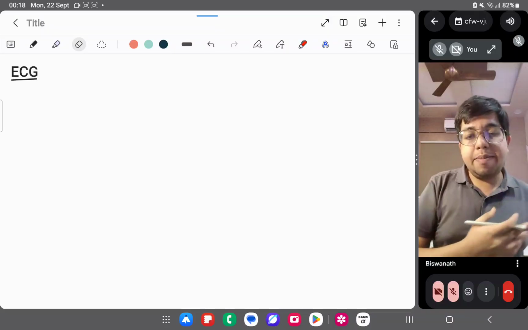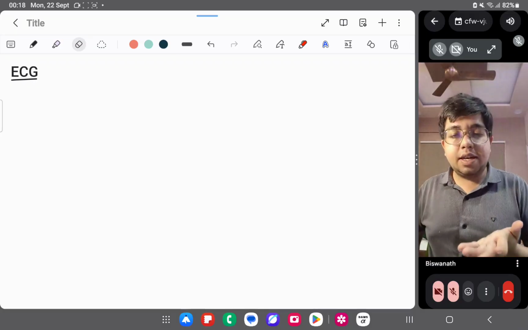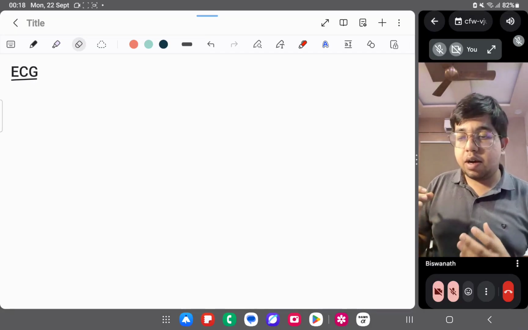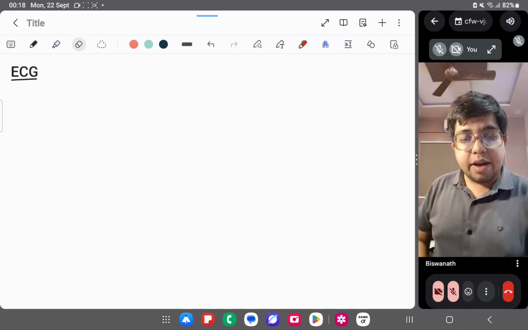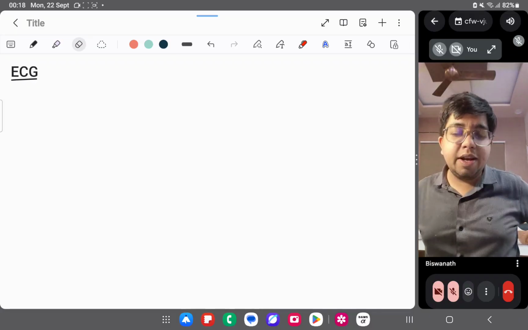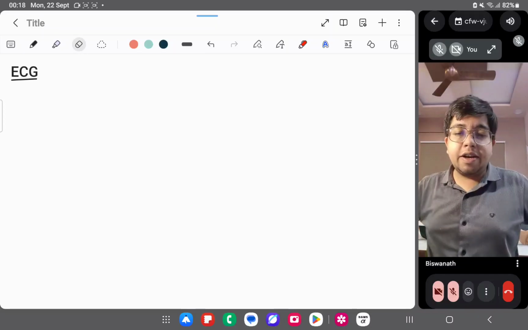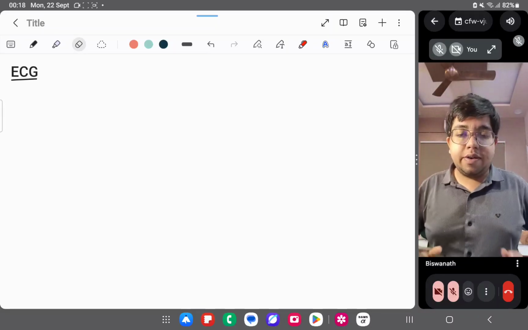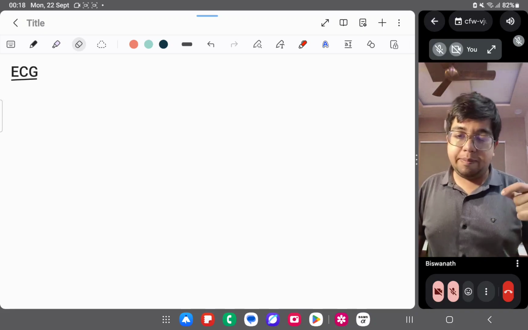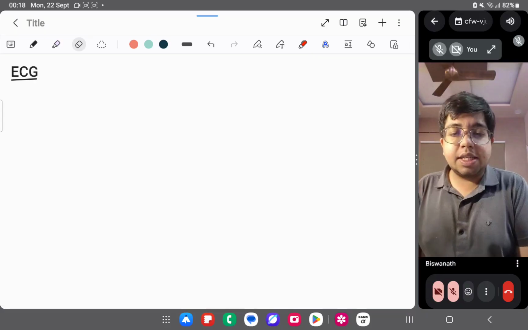If you become a DM cardiologist, then it is like a cakewalk. You can just look and tell the diagnosis. But our approach is what a layman will understand looking at the ECG. Not layman, but a first year medico can easily do with this ECG module, from the starting of first year to final year, to intensive and beyond. It is structured in such a way that even a first year medico, if he pays a certain amount of dedication and attention, can easily do ECG.